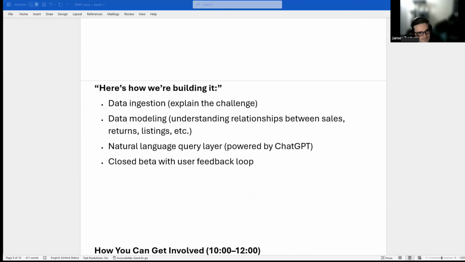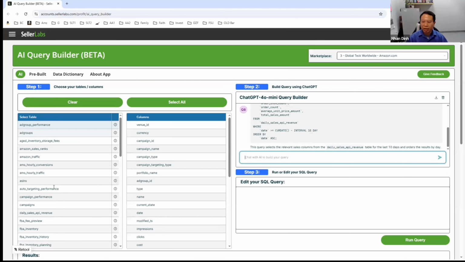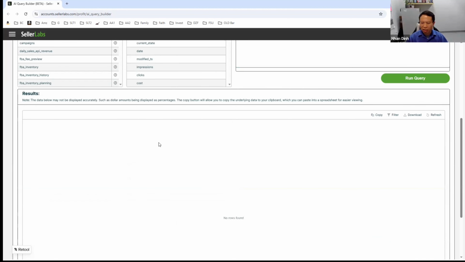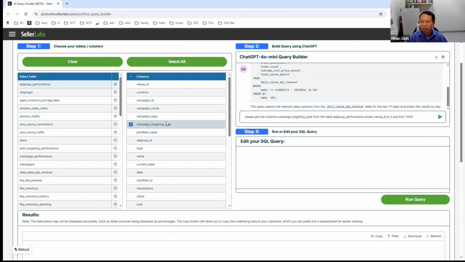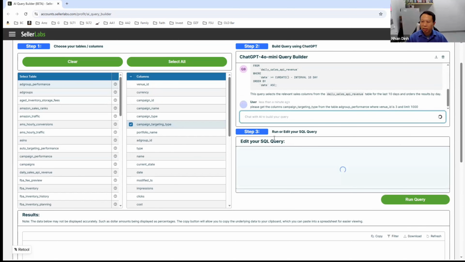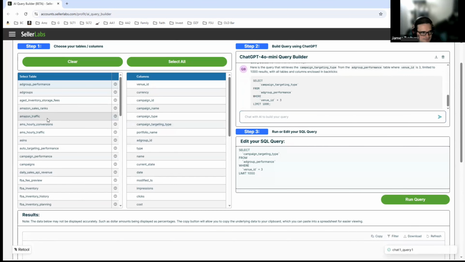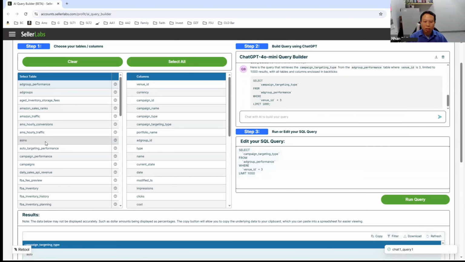The first step is the data ingestion, which Sailor Labs already has a process for, to pull in data and bring it into the system. Once you have the data, the next step is, the data ingestion meaning we already have the AI that can query, as you see, it can pull data back and give us the daily sales, for example. But basically taking the data and storing it in a database is what we're talking about.